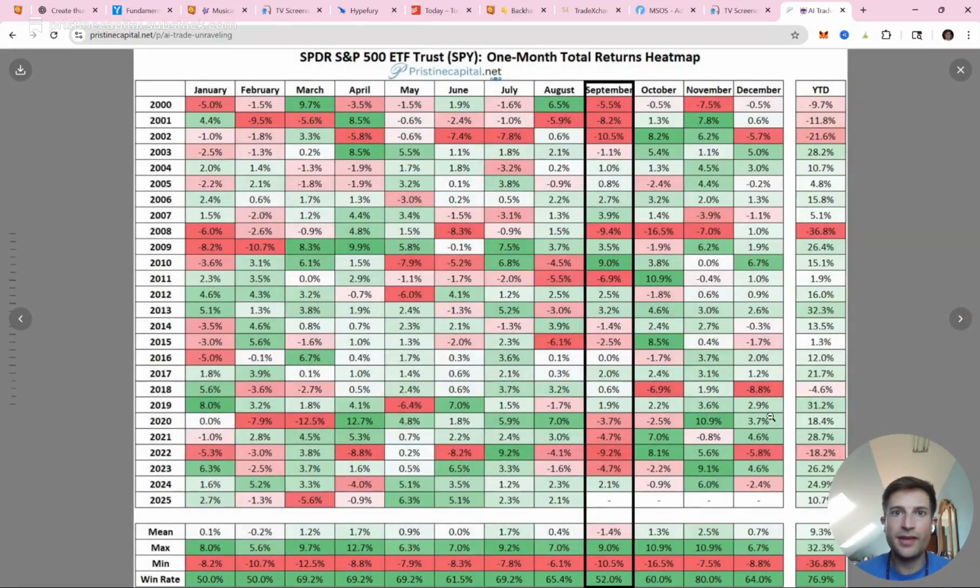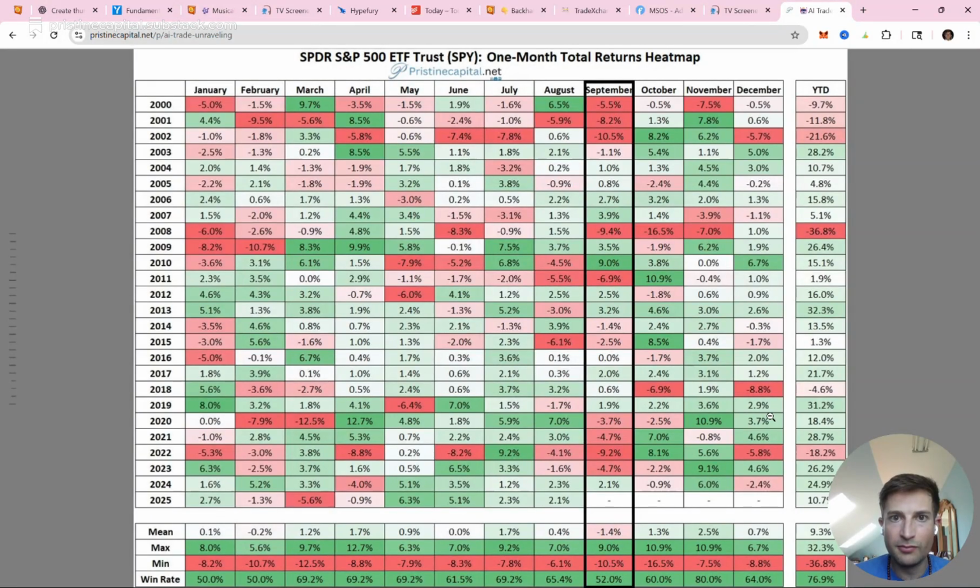This is actually something that I created back when I worked at YCharts. I used their Excel add-in to create it, and this is now a template in their template library. So anyone that is a YCharts user can access this. There's also seasonality templates that I believe are on TradingView. Some people have written some scripts for those, and you can always leverage our weekend research notes as well.